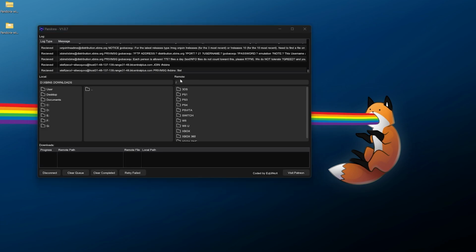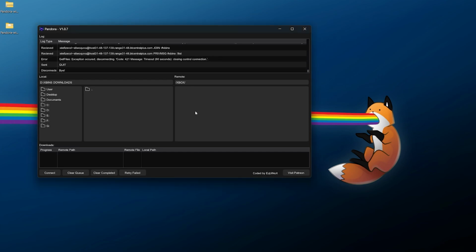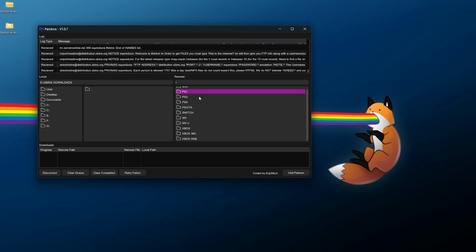So in order to download something, let's go ahead and grab an application. We can come over to, let's say, the original Xbox, and you're just going to single click on something. And occasionally, if you get disconnected like this, that just might be because you really haven't done anything in the allocated time, which if you get disconnected, just click on connect yet again and wait. Once you're back in, we can try this again.